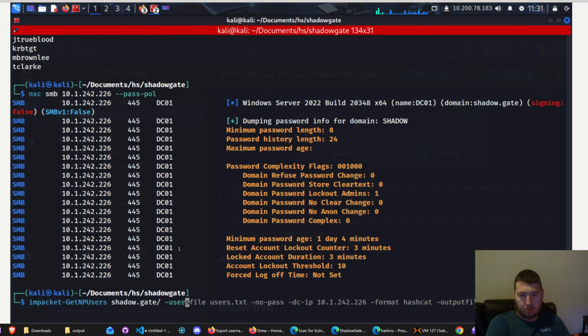This is going to be the users file. We're doing a no password authentication against this DC, and we'll do a format of hashcat, and we're going to output it to this file. So if there are any password hashes in this, it'll be in hashcat format, so we can take them offline and try to crack them.